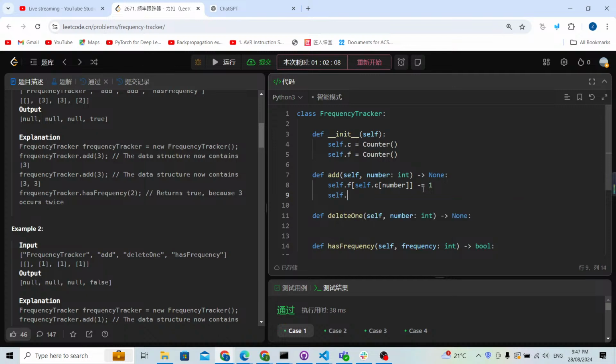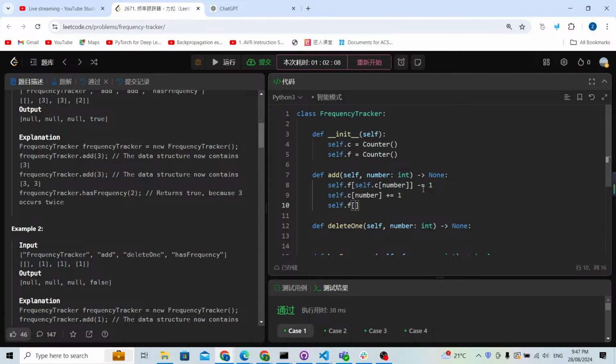Then self.counter with the number plus equal to 1, and self.frequency with self.counter with this number plus equal to 1. So this is for just adding a number.